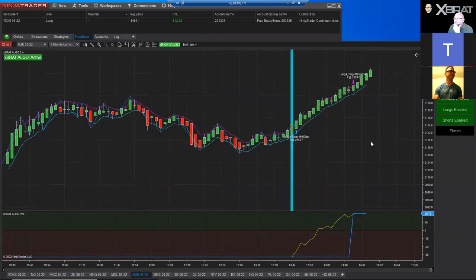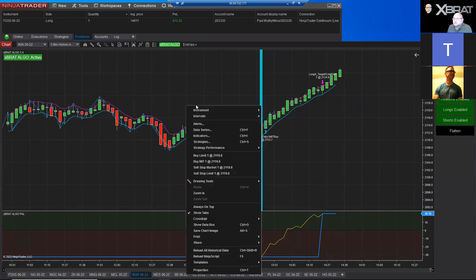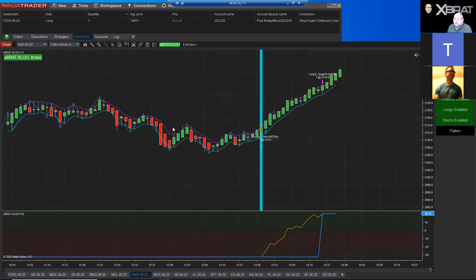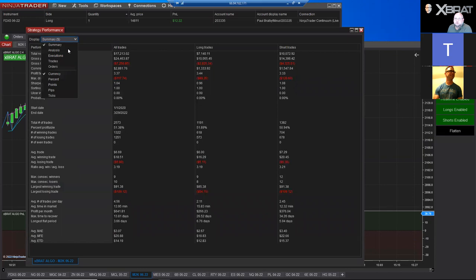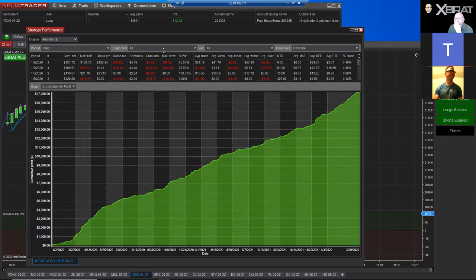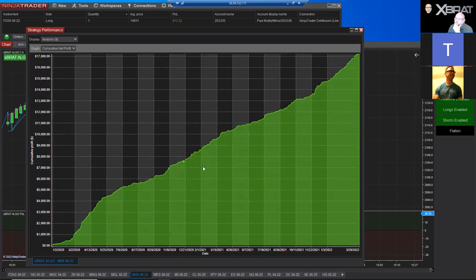Okay, this is the one that hit the target today as well. So we go to strategy performance report here. Now, this will be a slightly smoother curve, purely because the time frame that we use for this auto trade is quite a bit smaller. So when we look at this analysis and the curve, we can see there are drawdown periods and flat periods, but there's a lot more trades. It's not exactly high frequency trading, it's what we call scalping, but you can see that growth from zero to over $17,000 in 2 years. And that's a smoother curve.